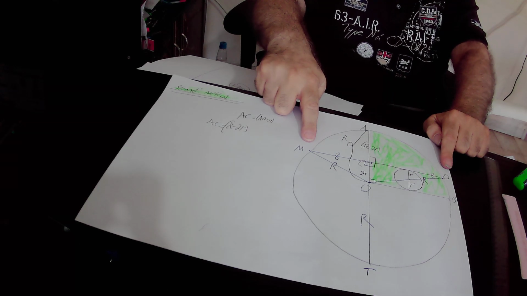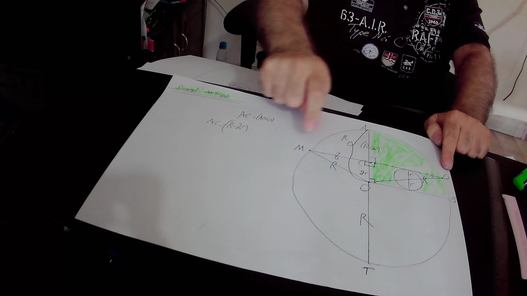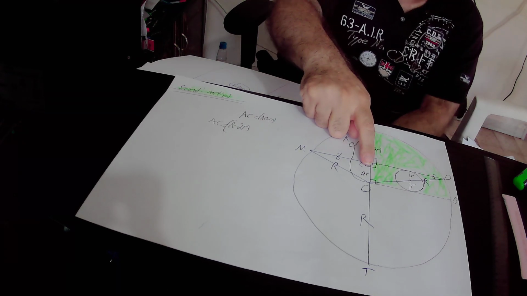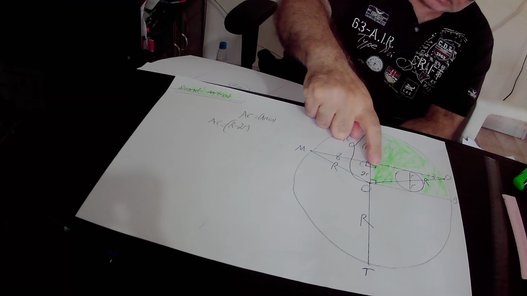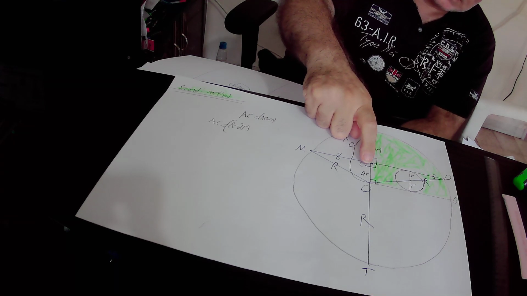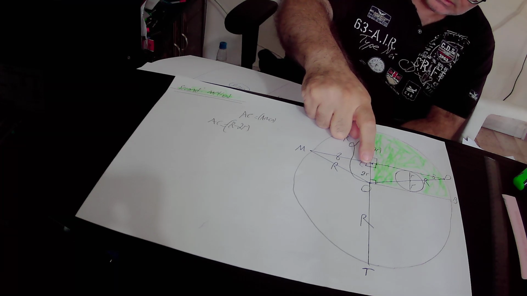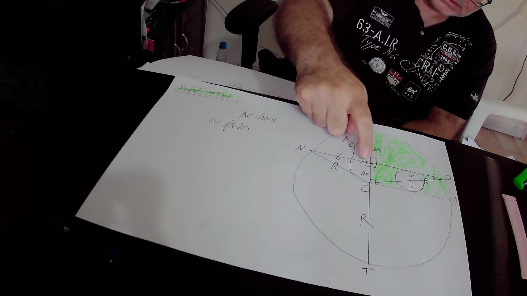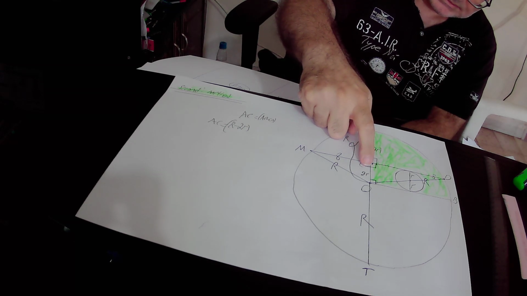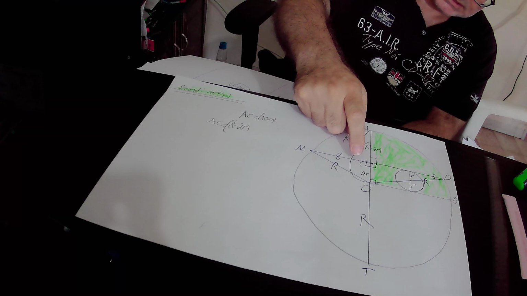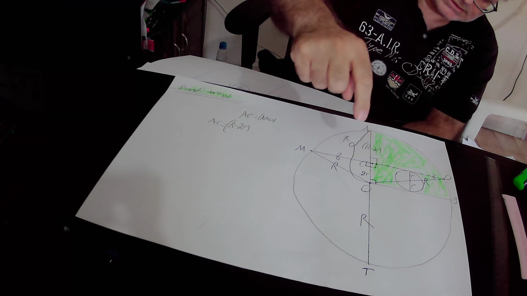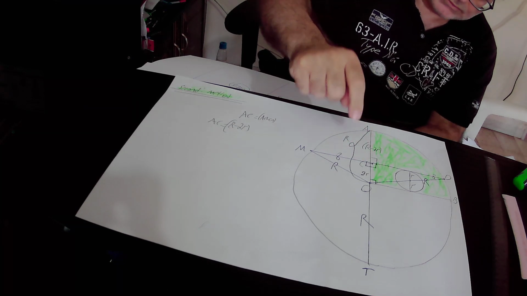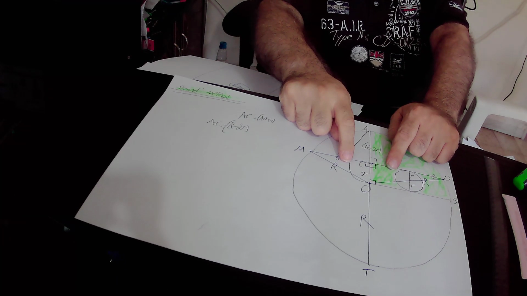If we focus on the lower side of the straight line MD at point C, the sum of the angles must be equal to 180 degrees. The angle we have here equals 90 degrees, therefore the missing angle must also equal 90 degrees, in order to complete the sum of the angles on the lower side of MD at point C to 180 degrees. So we created here two right triangles, triangle COD and triangle CMO. We will prove that those two right triangles are congruent.